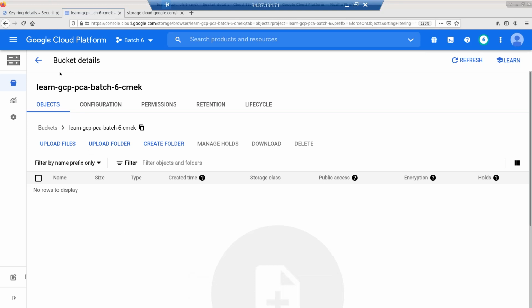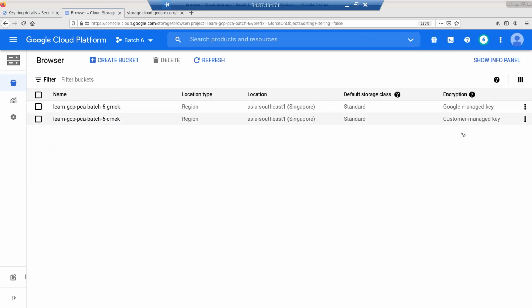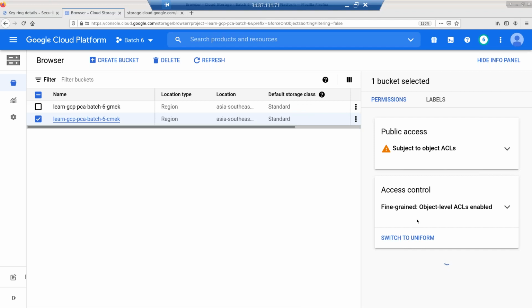Now I have my bucket created. If I just go to the main screen and look at it, you see this. You will be able to see that it is now showing the customer managed encryption key option. So now you go upload anything, and the files which you upload are going to use that key which you generated and managed in KMS. Now if I click on show info panel, you'll see a specific role which was granted to this bucket.